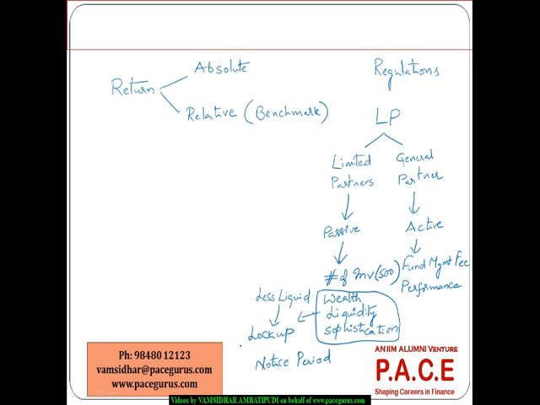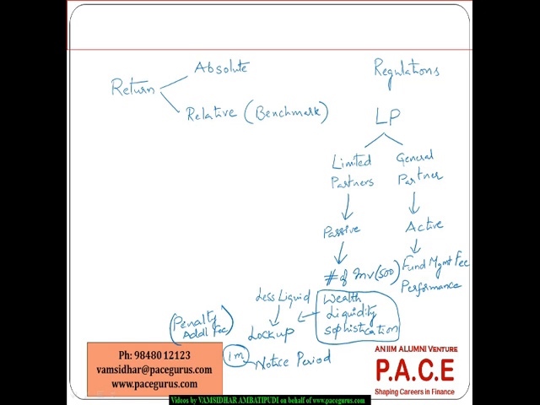Lockup period means you can't withdraw during a specific time period, whereas a notice period is some number of days, let's say a 1 month notice period. If it is a 1 month notice period, then only after a notice of 1 month is given regarding the redemption does the actual redemption of the money happen. So there is the notice period, the lockup period, and in some cases a penalty in the form of an additional fee for redemption.